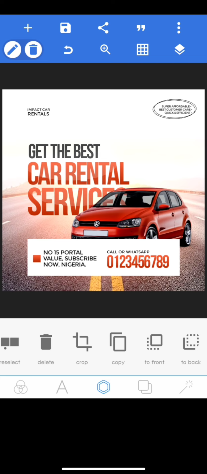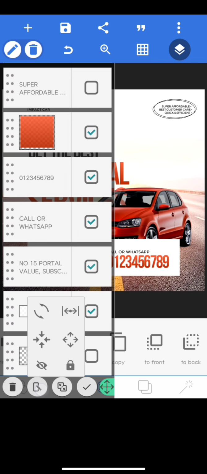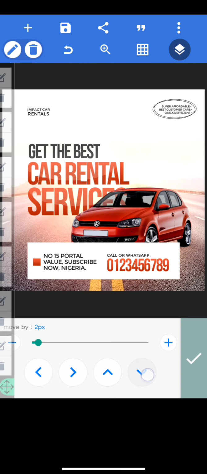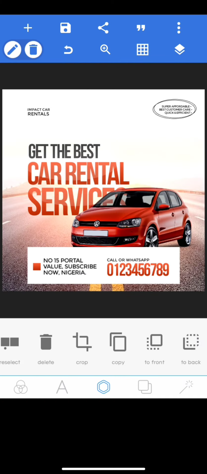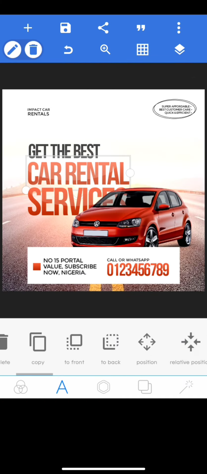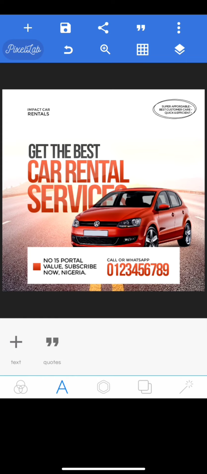That means we need to reduce the text back again. Should we do that? No. Let's just bring this down. Okay, just to create space for the Abuja part. Then the spaces in between are a bit too much. Okay, we're getting there. We are getting there.